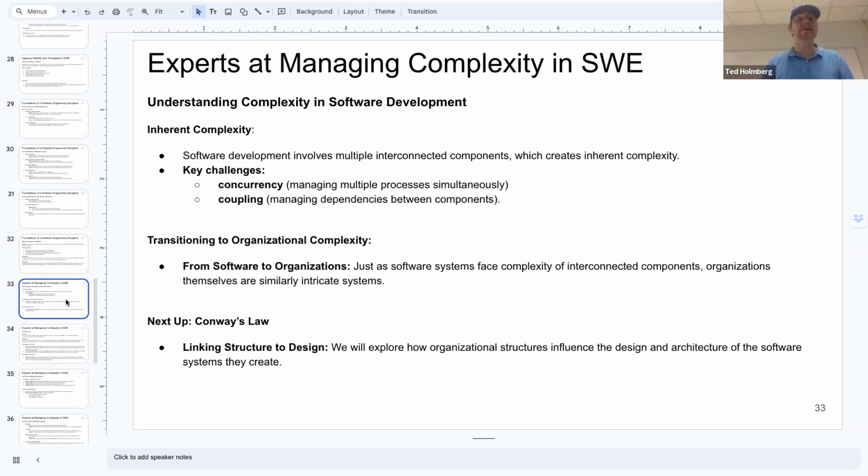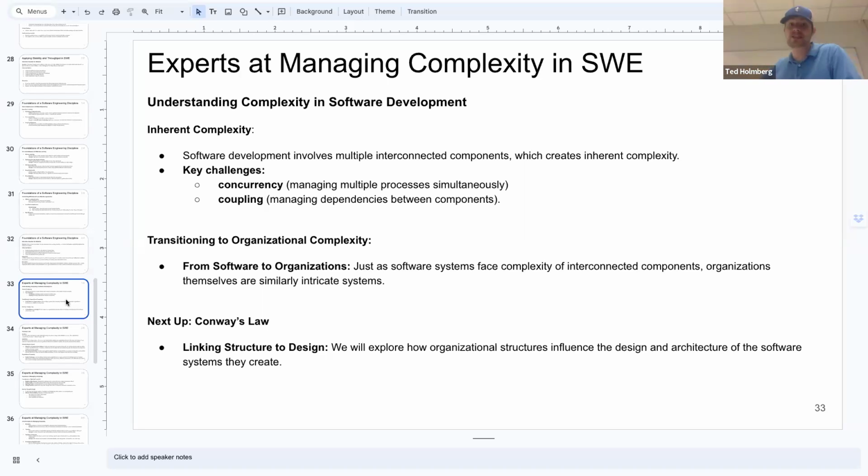The inherent complexity of software development involves multiple interconnected components, which you have to find a way to work together. Your challenges here are concurrency and coupling. Those are the 2 challenges we've identified, and you're definitely going to see that when you start working on a project, or on projects, I should say in plural.